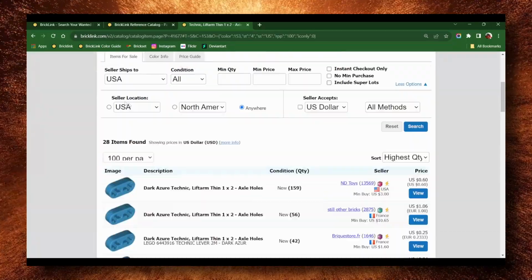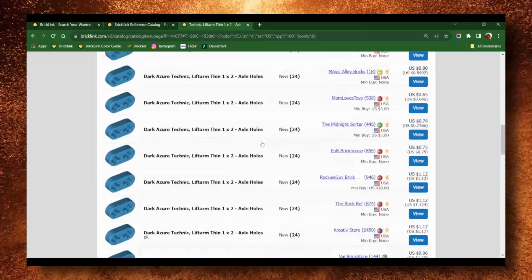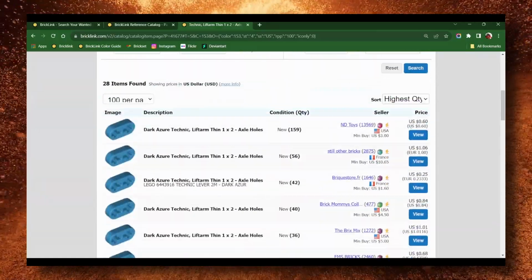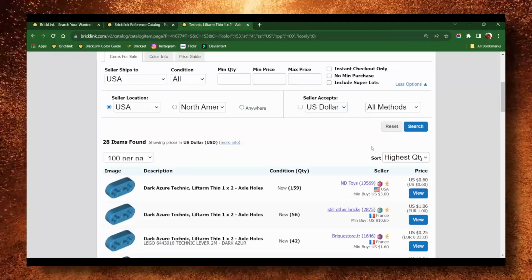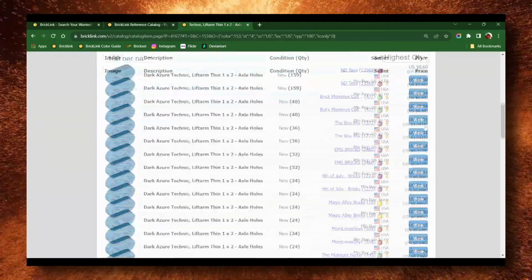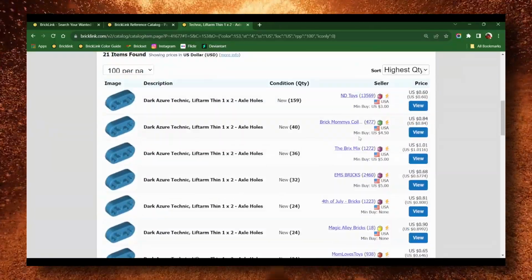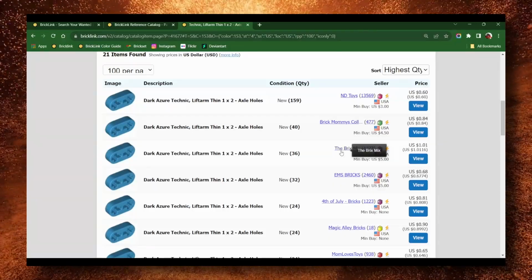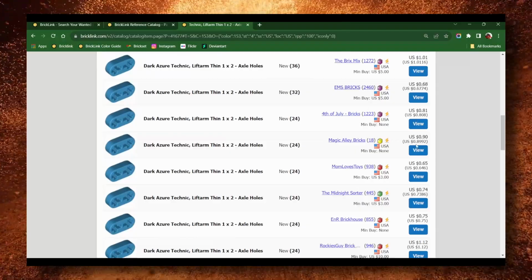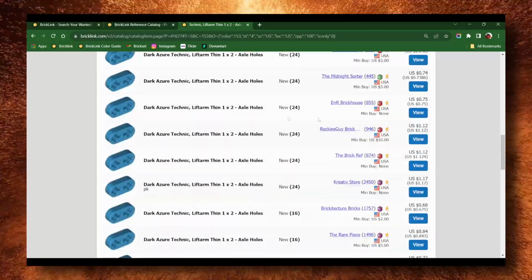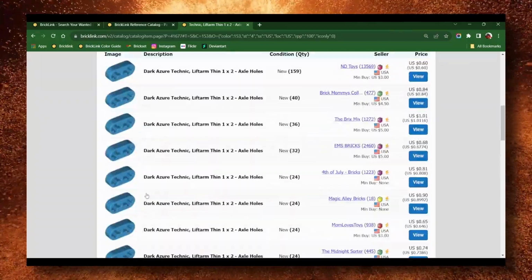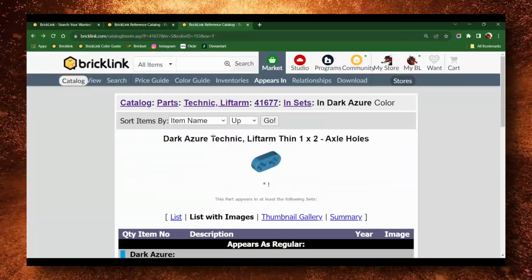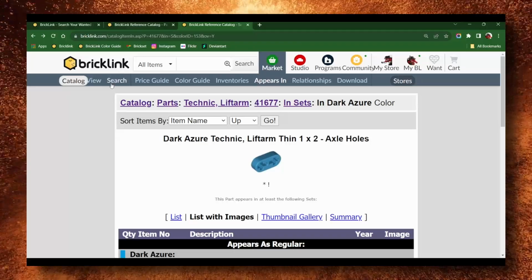Dark azure. So there's 28 stores in total selling it. As you can see, it's actually a little more pricey because it's a specific set that it comes in. Now, once again, some stores seem to have 1 million of these. That might be due to bricks and pieces. But yeah, so the part you're looking for might be a little expensive. Just because it comes in one Lego set, it's hard to get. I'll reference this with an example.